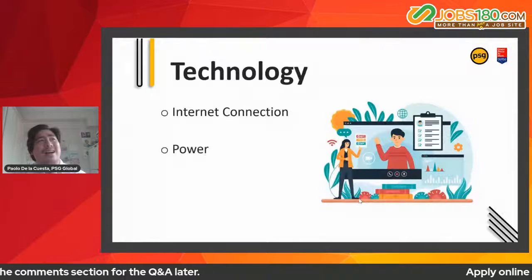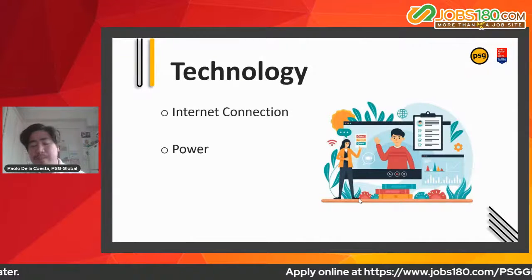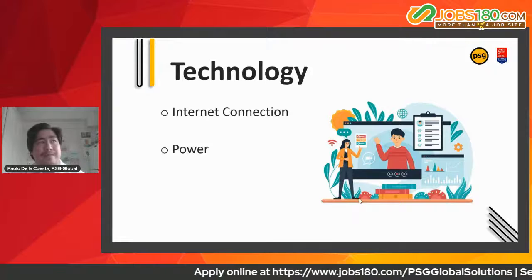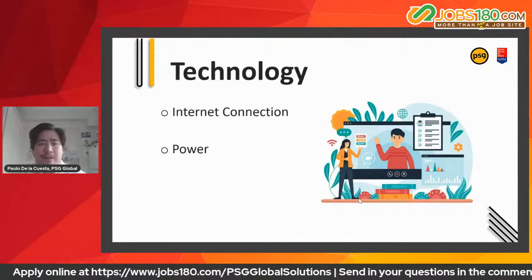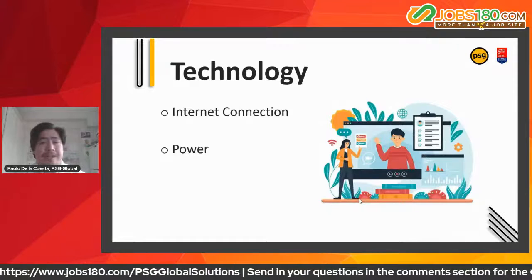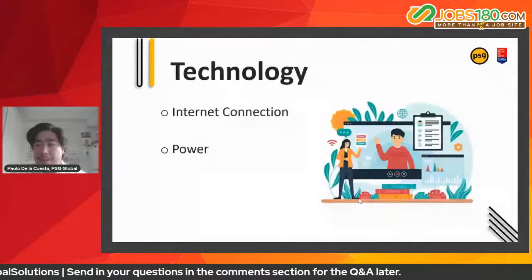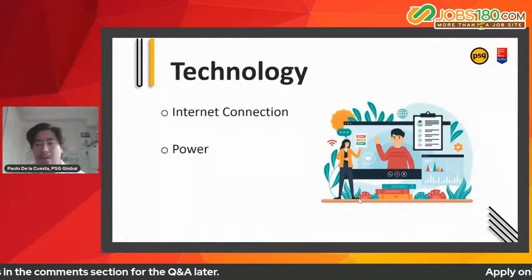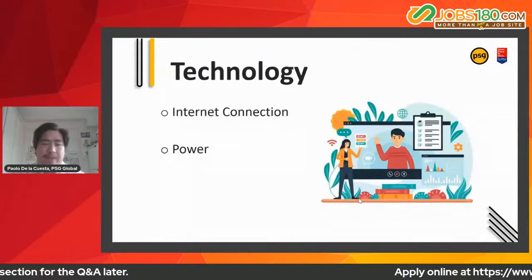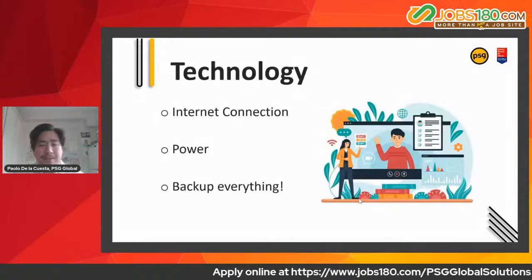Power. If you know there's going to be a scheduled blackout on the day of your interview, make sure you take the interview somewhere else where you're not worried about the power shutting down. Make sure that you have a power bank for your laptop or your phone, wherever you're taking your virtual interview from. And make sure to back up everything.